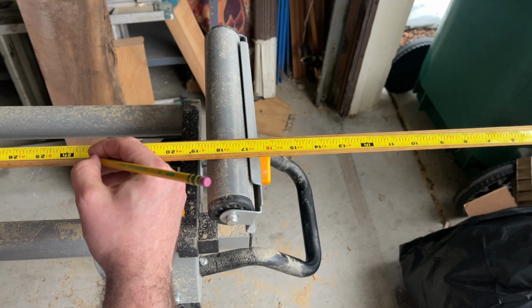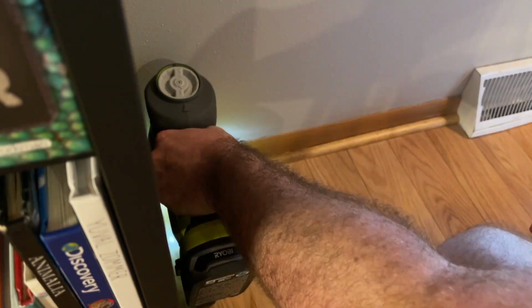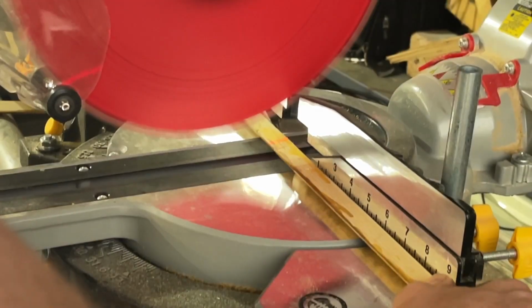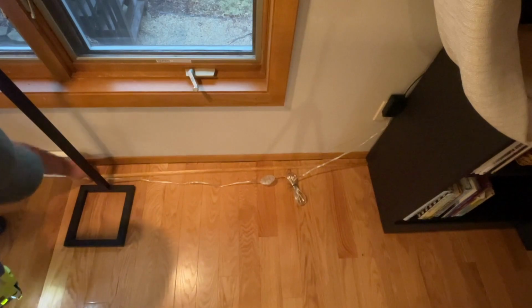We're going to measure each area individually, cut it to size, and then we are going to replace it. And when we do that, we're going to be using a nail gun that I just purchased for installing the flooring downstairs in our grow room. I'll leave a link to that video above. And once that's in, we're done.